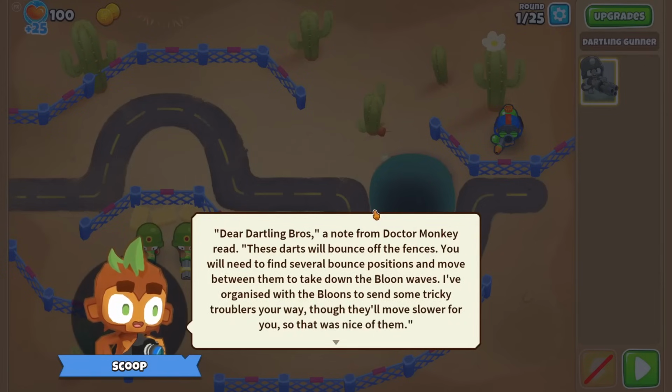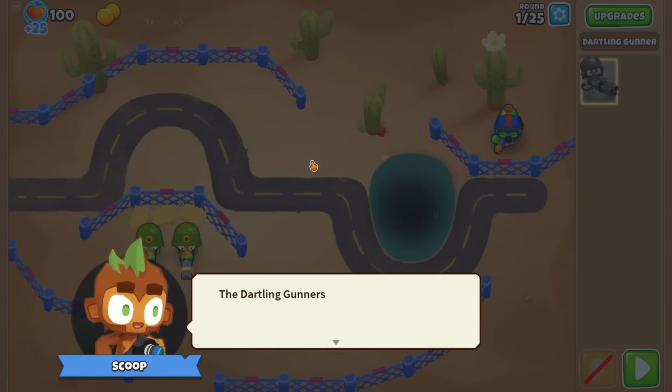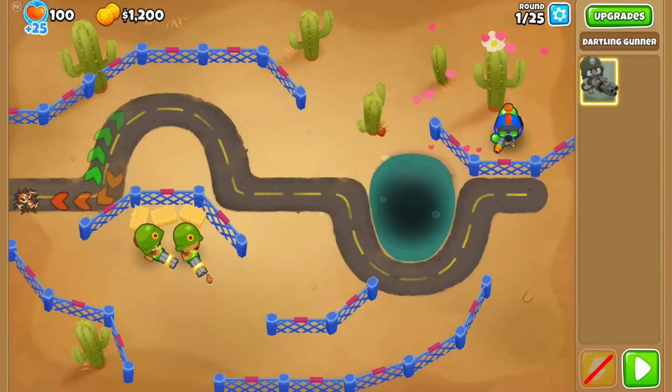Dear Dartling Bros, a note from Dart Monkey, Dr. Monkey Red. These darts will bounce off the fences. You'll need to find several bounce positions and move between them to take down the balloon waves. I've organized with the balloon to send some tricky troublers your way, though they'll move slower for you, so that was nice of them. Dartling was ready to start. They knew it would be tricky and might take several attempts.